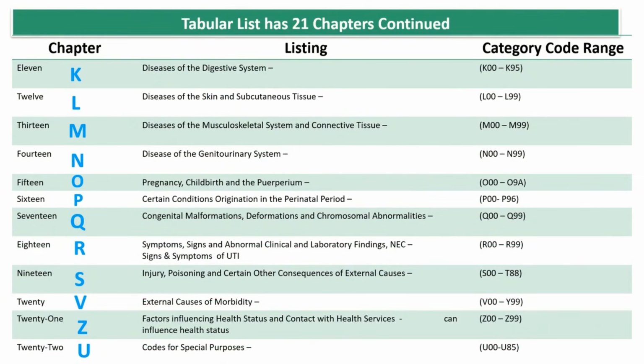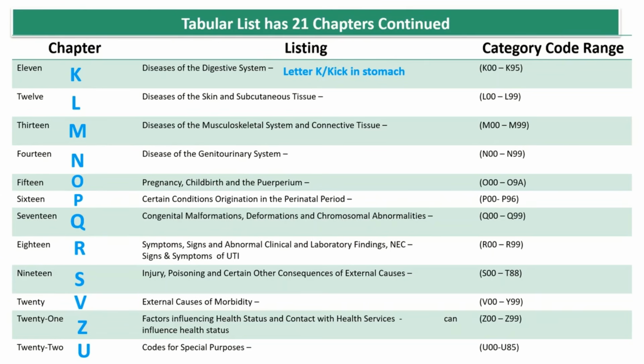Chapter 11. All right, how many of you remembered this? I know some of you did. It's so far-fetched. This chapter houses the diseases of the digestive system. When we think of the digestive system, we think of kicking the letter K because the digestive system looks like the letter K, or a kick in the stomach. Digestive system's code series begins K00 through K95.